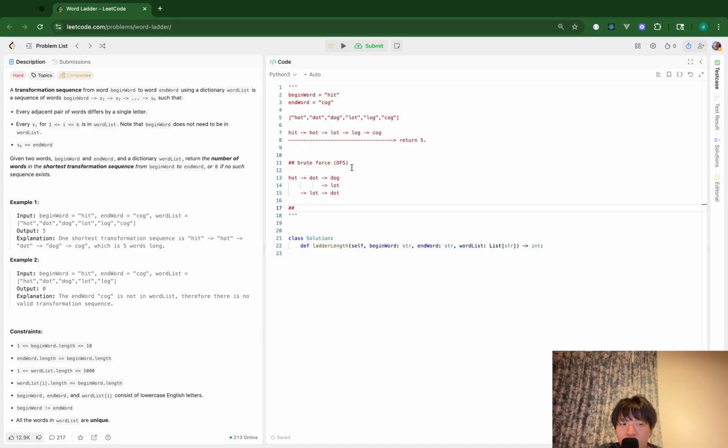Let's assume it is n. In that case, even if I use the BFS, I will check n possibilities first. Then from each, I will take a look at n minus 1 possibilities in that way.